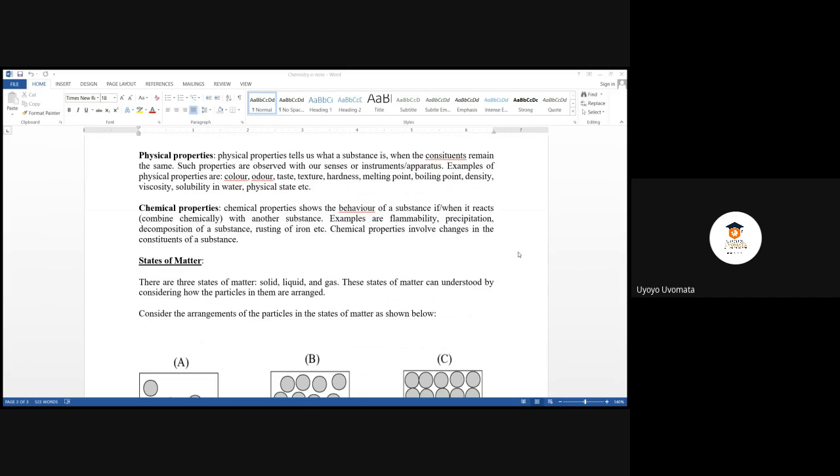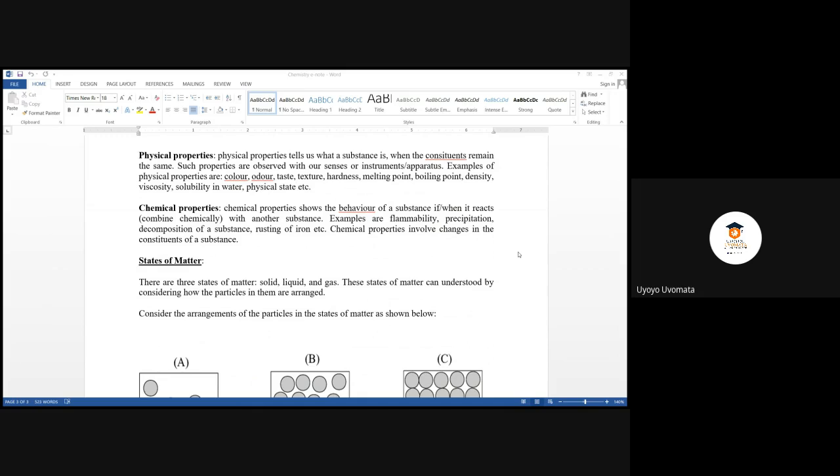As we go on again in our study of chemistry, we will see more details of these properties. And we will always talk about chemical properties. Why? Because it is these chemical properties that will determine how we can convert a substance to another form by combining it with another substance, such that the new substance we get will meet the need of man in making life easier, and it will also drive the economy of the world, just like the beautiful things we see in the world today.